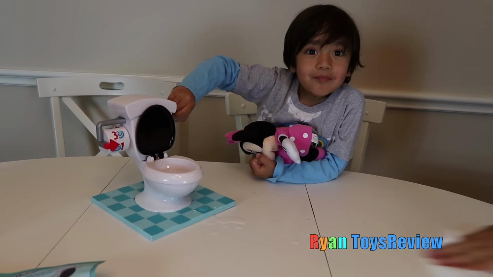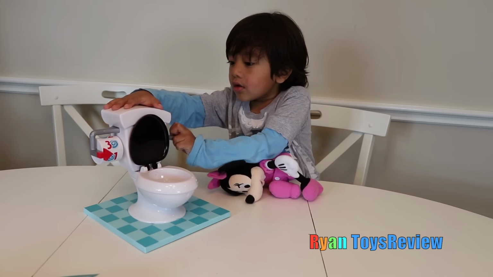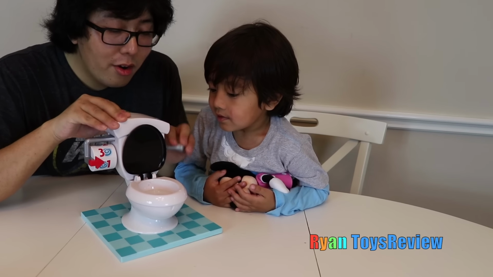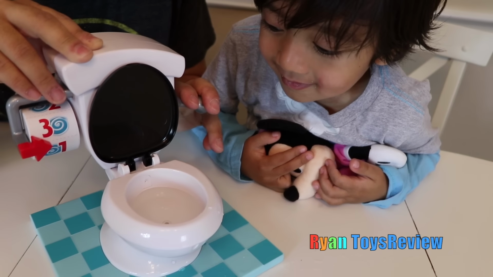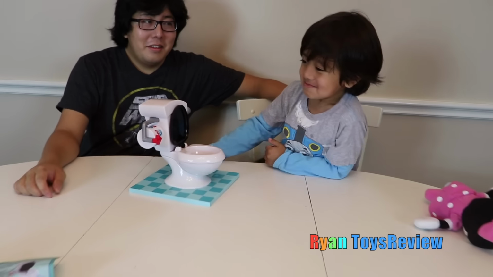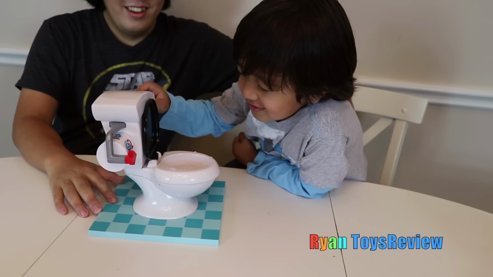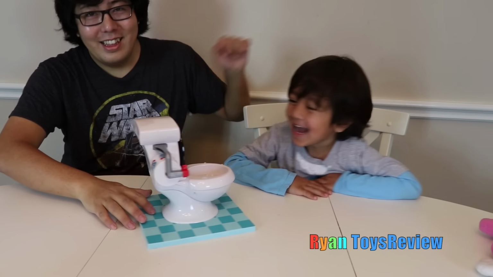Alright, so we have to keep pressing it until it sprays to reset the game. There you go. You have to keep doing it until it shoots you water. One more time. Alright, Ryan goes first. What number? Two. You got two? Okay. So you have to do it twice? Yes. Oh. No. You good?